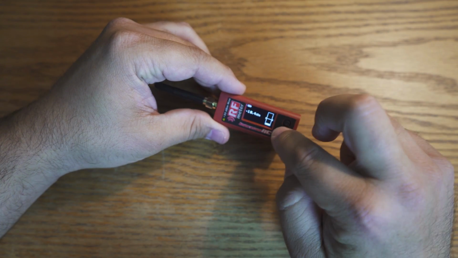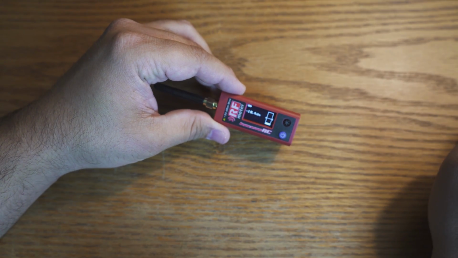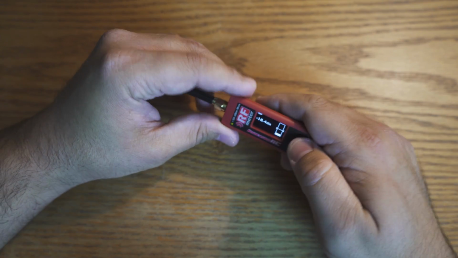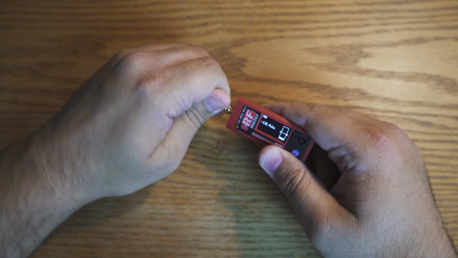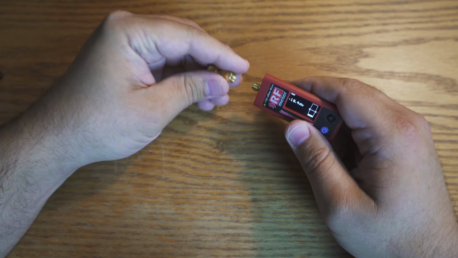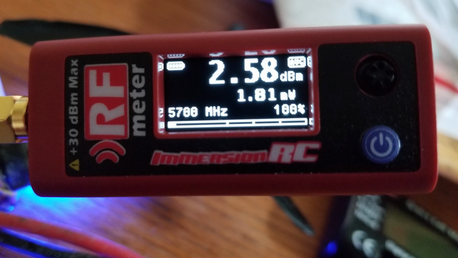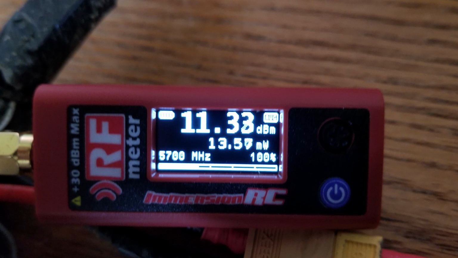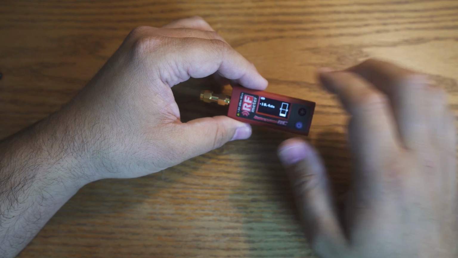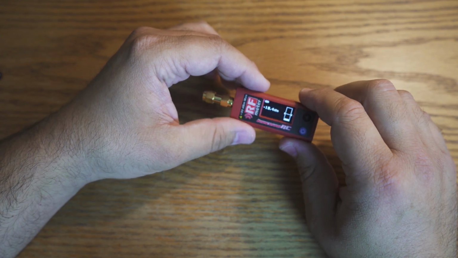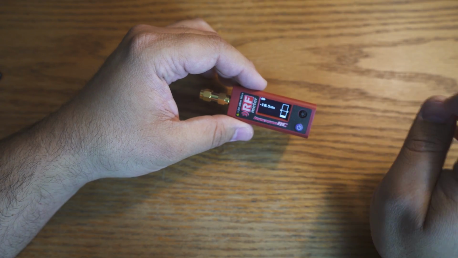When I first tested this, I went through all my quads and I knew it was calibrated from the factory. So I was running it in the mode where I was using this adapter and I went from one quad to the next. And what I found is that a bunch of my quads were putting out significantly fewer milliwatts than they were supposed to be doing at 25 milliwatts. So what I ended up doing is I swapped out the VTXs that were bad, and then all of a sudden I had perfect output again from those quads.